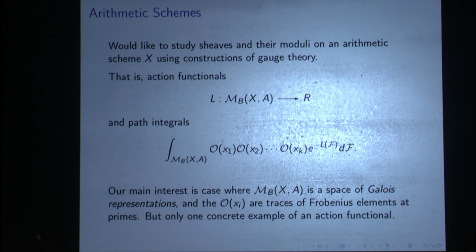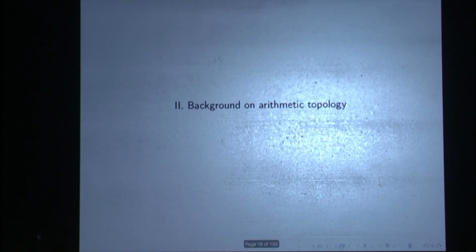Right. So, as I said, these local functions have been very much studied in some sense, but there's only one concrete example that I know of a global action functional, and I'm going to describe it in the subsequent slides. So to get to that story, even though it's not strictly necessary, I'll just give a brief introduction to a topic that some people like, and some people think is completely stupid. I used to be the latter, and I'm moving over to the former. It's called arithmetic topology.